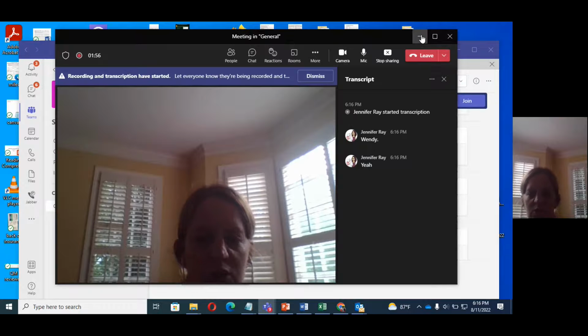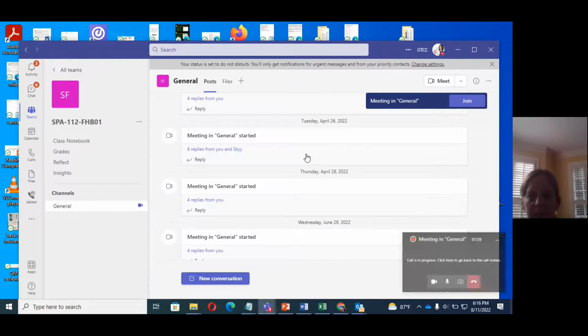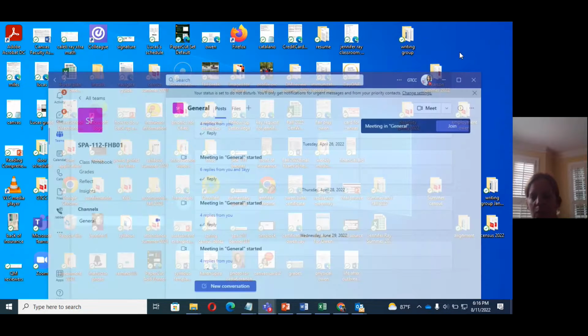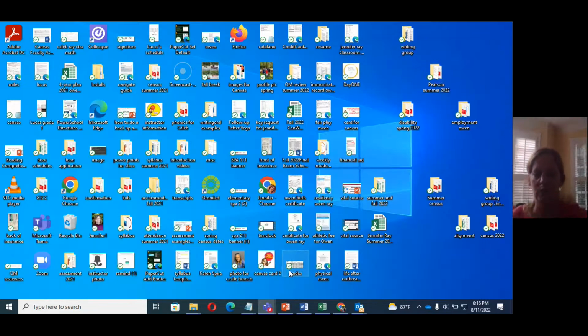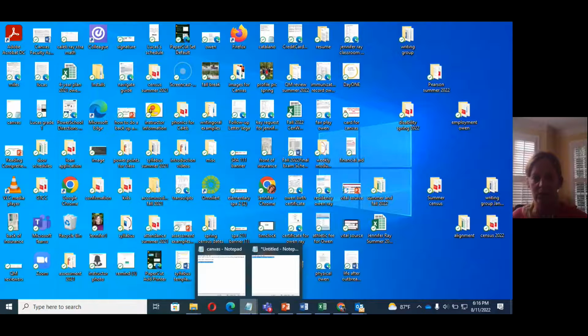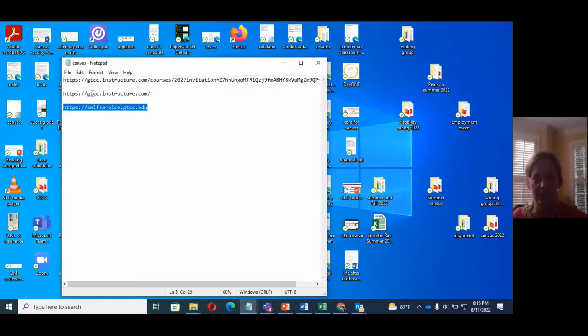Okay, so let me go ahead and show you. You should be able to see my screen. The way I make the video, if I'm trying to record my screen or something in Canvas, is I like to open Canvas twice. So I have the link to Canvas, but wherever you can get to Canvas, I just pull it up twice.